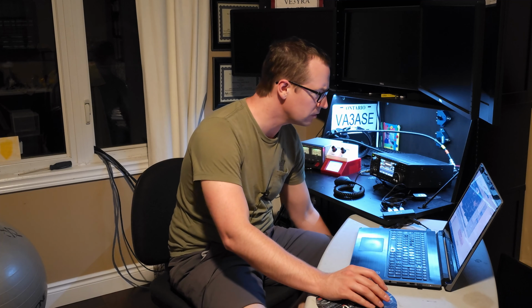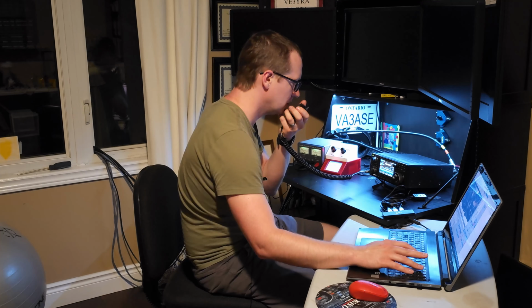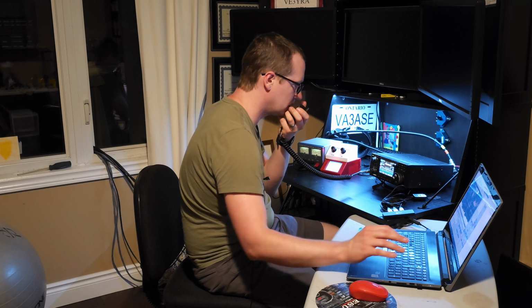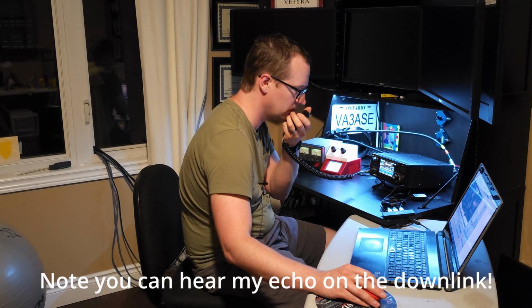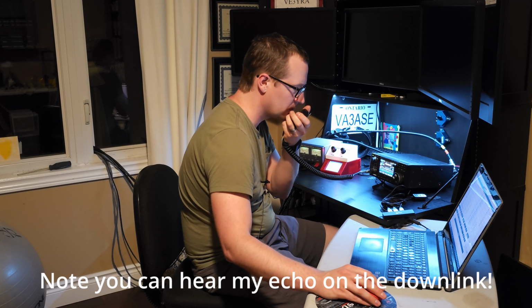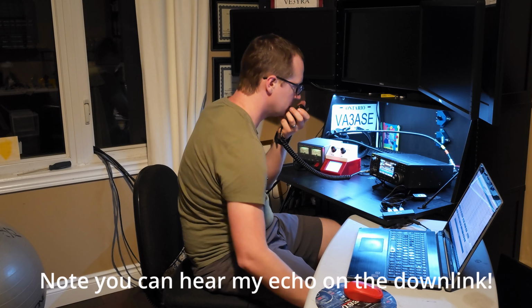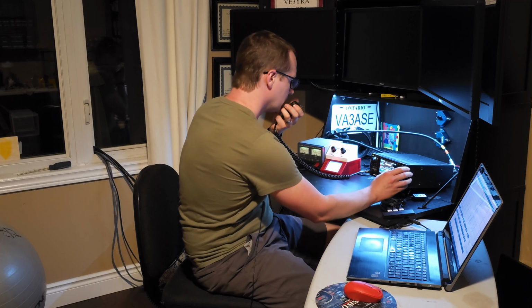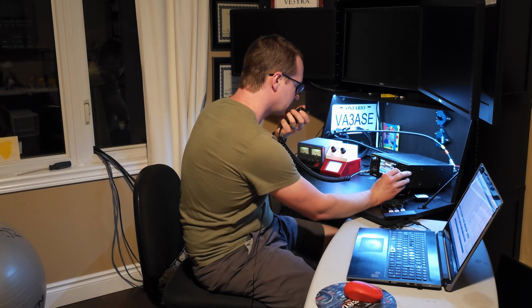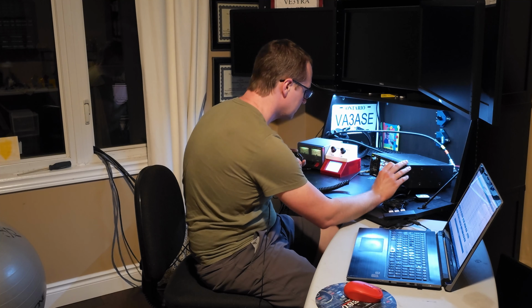Satellite RS-44 rising. CQ satellite from Victor Alpha 3 Alpha Sierra Echo. Victor Alpha 3 Alpha Sierra Echo, CQ satellite. We're in it now. So right now I've got both set to right hand circular.